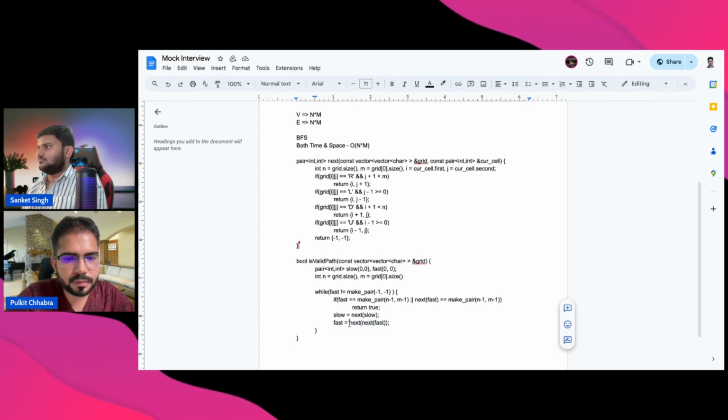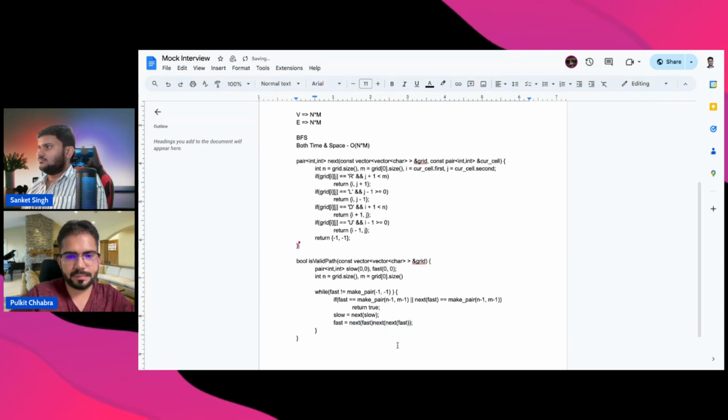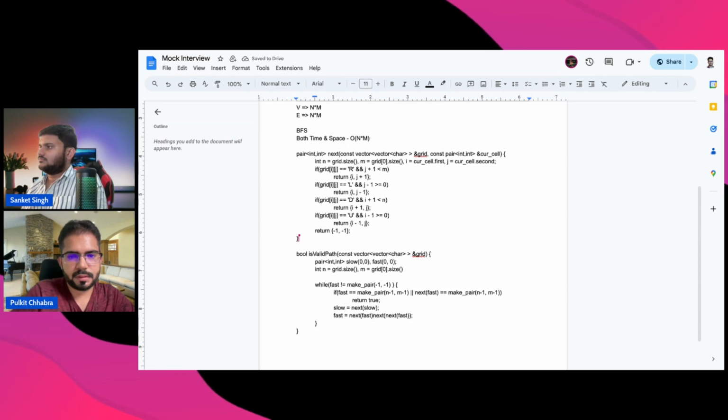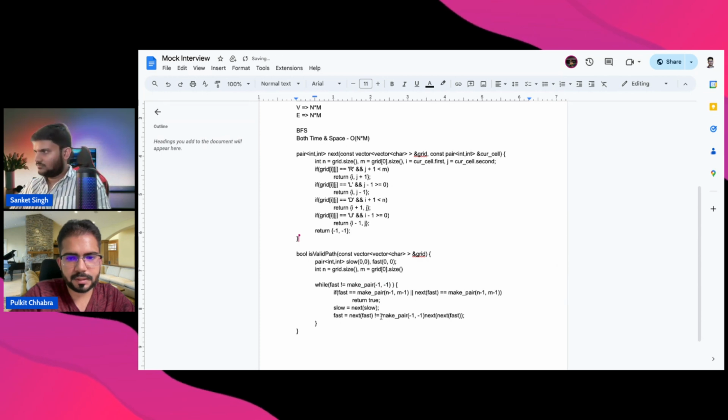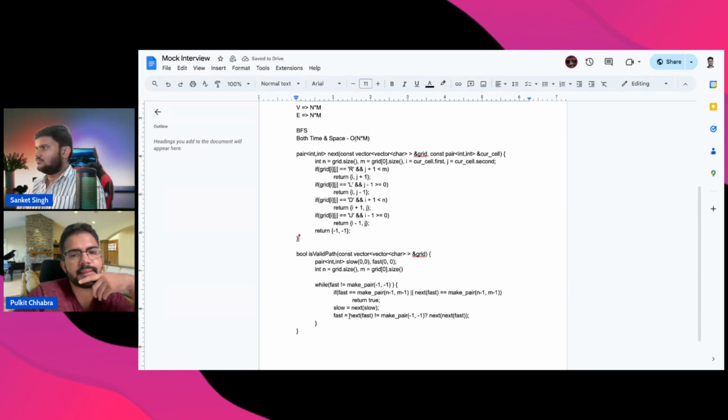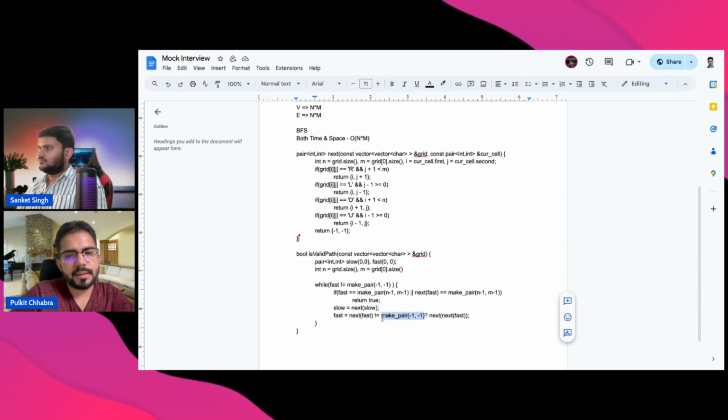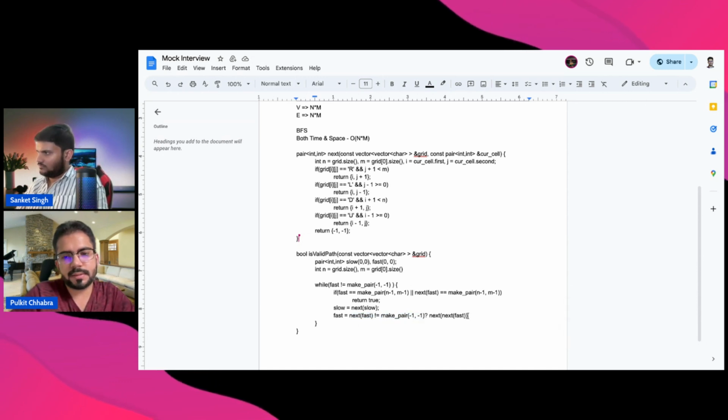If next of fast is not equal to make pair, in this case, if the next exists, then I am going to next of fast.